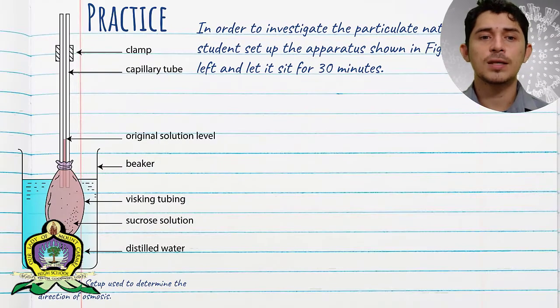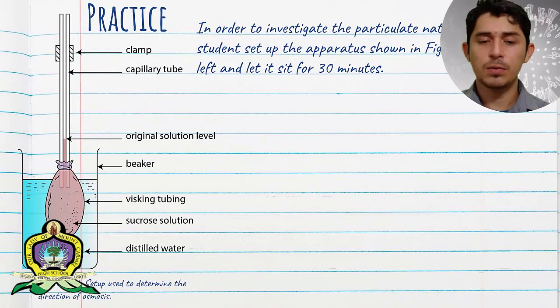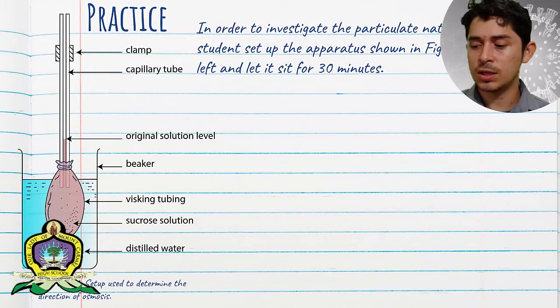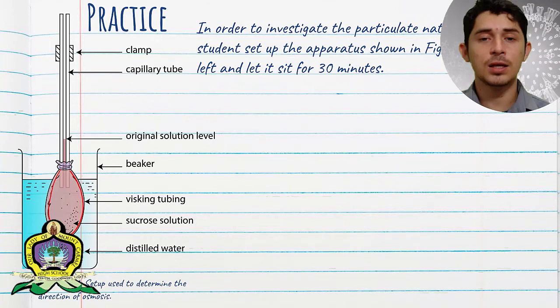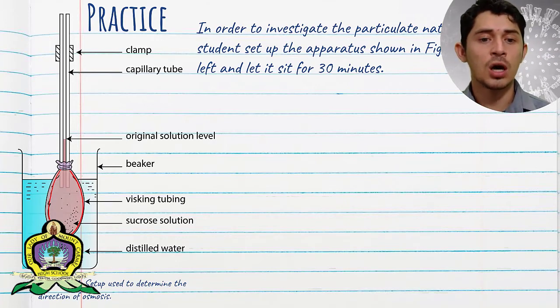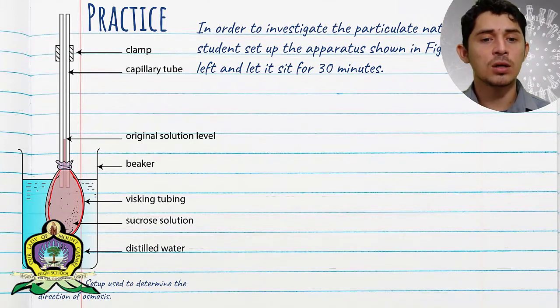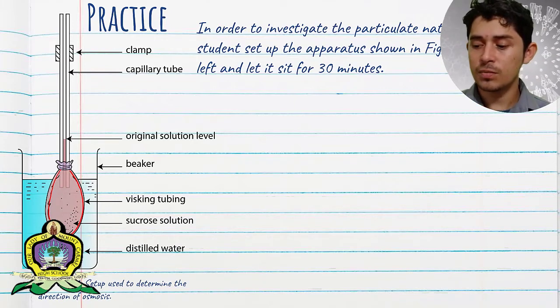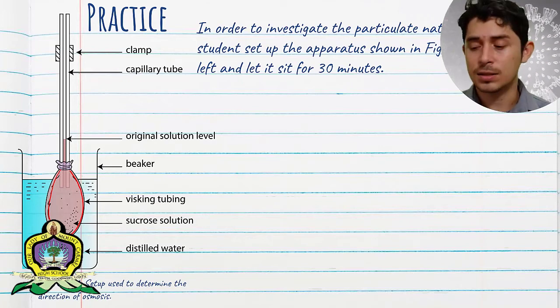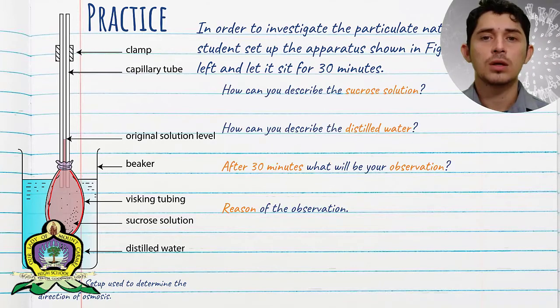Let's look at this example. In this example, you're able to see a permeable membrane, which is this bag right here. That means that this little bag allows water to enter and exit the cell, but it does not allow salt molecules to move between it. And it's known as a whisking tube, and it can be used in dialysis.